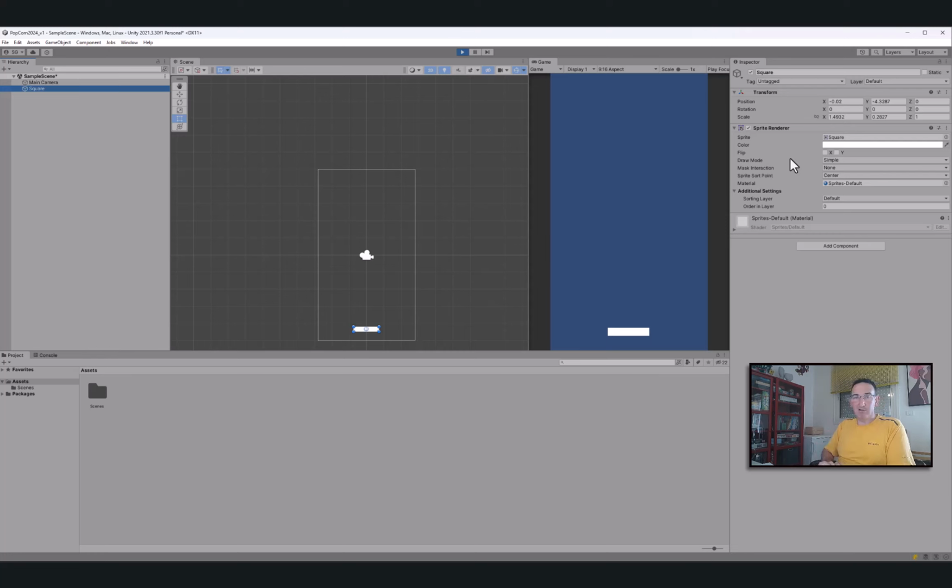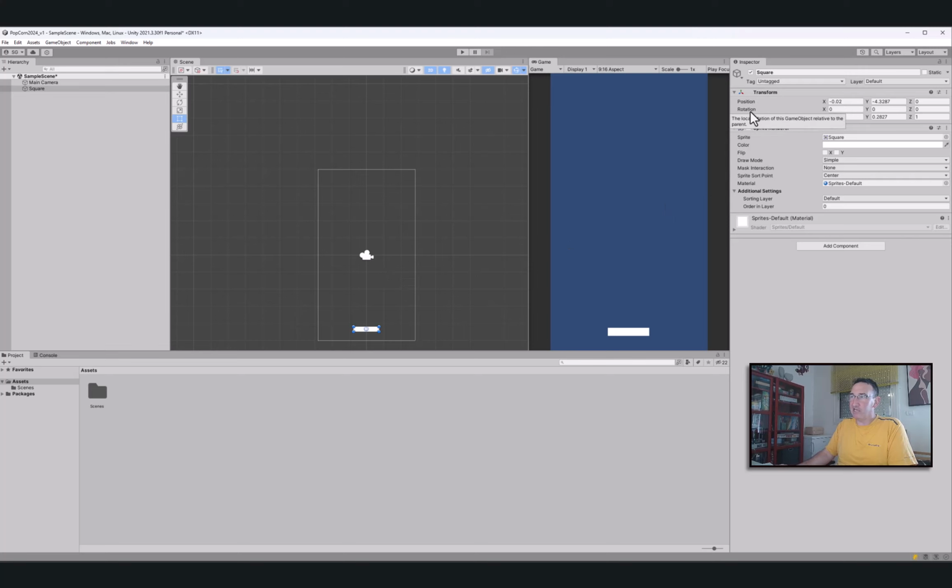So we have the way it looks, and it looks okay, but we want to start doing something like moving it around. First of all, let's understand what actually makes an object in Unity move around. If we look at any object, we know we have the transform, and the transform has a position, a rotation and scale. Let's try to change it a bit and see what happens. If I just press here, you see I have a two-headed arrow, and if I drag, you can see I am changing the X position. It also changes on screen. If I do the same for the Y, the same will happen here.